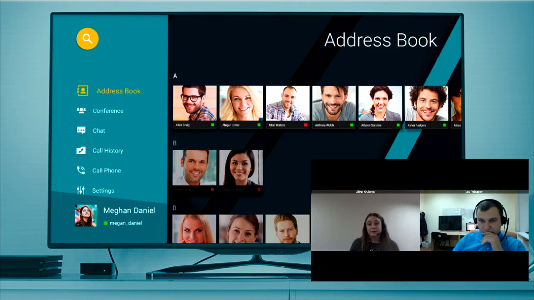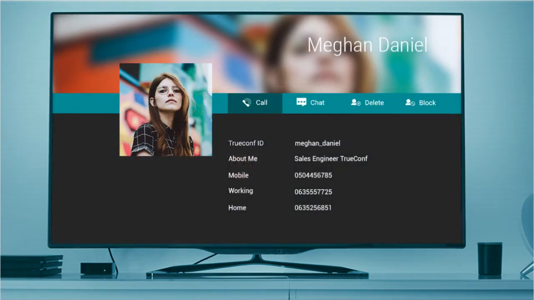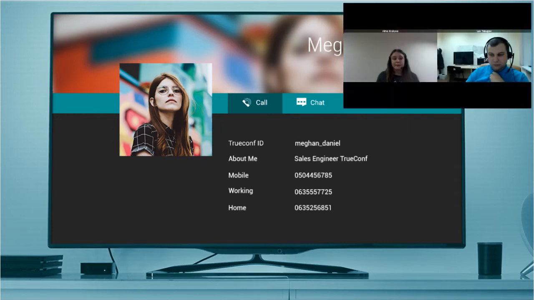Our Android TV application could be a great substitute for current smart boards because it is a lot more affordable. It has great quality. It looks great, just like on the slides. And there will be no expensive monthly subscriptions and unnecessary functions which you will never use, just video conferencing. We are waiting for it already in October, so stay tuned.